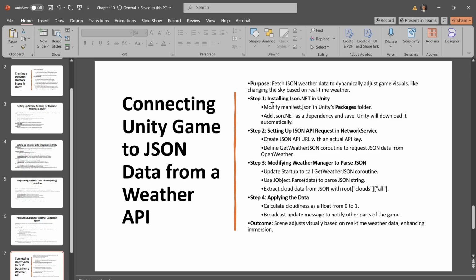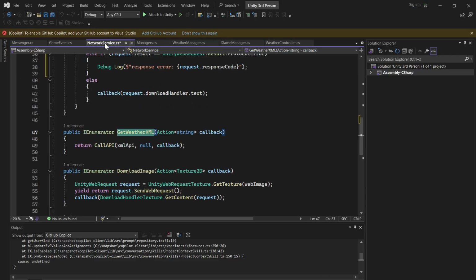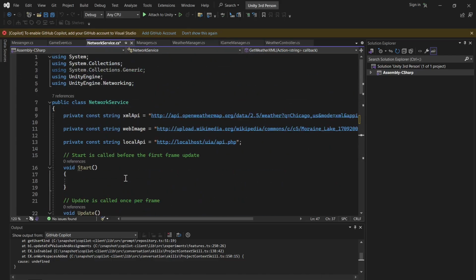So in the network service script, we need to replace the API key with your actual OpenWeather API key. We'll set up a method to call this JSON URL. We can use a coroutine to handle the request, allowing it to pause until the data is received.